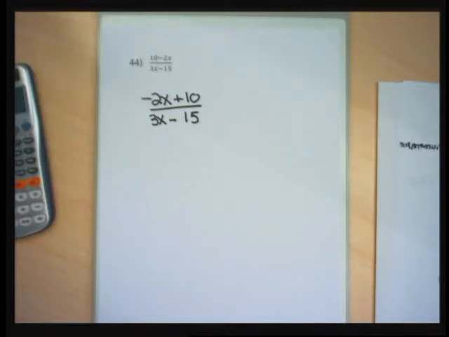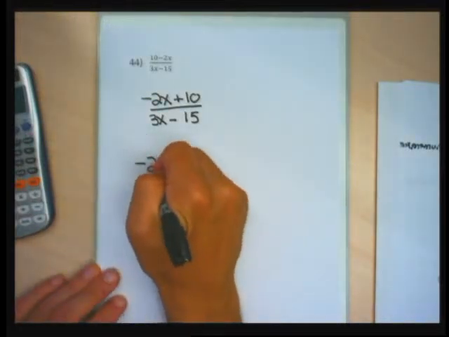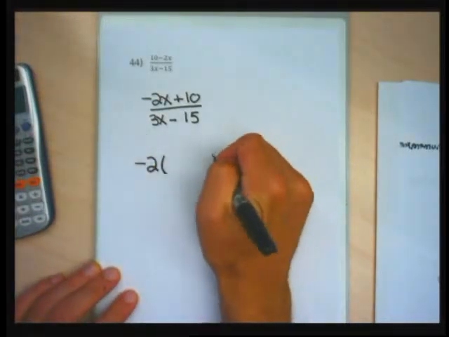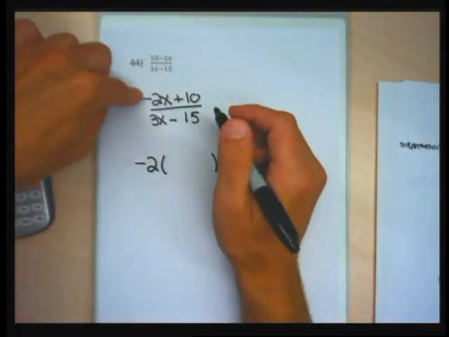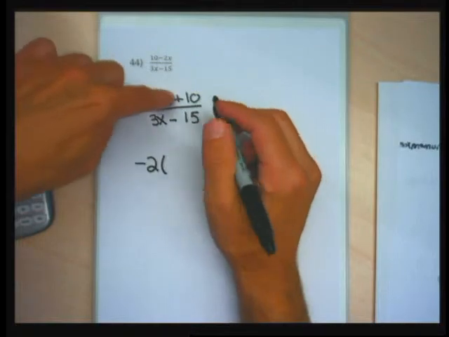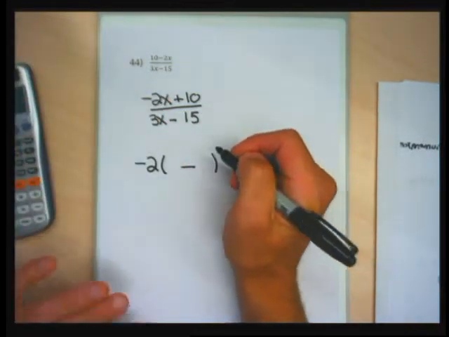I can't just only factor out a negative because there's also common factors. In the numerator, I want to factor out a negative because the first term is negative. But in addition to the negative, because both 2 and 10 are divisible by 2, I'm going to factor out a 2. So in the numerator, I'm going to factor out a negative 2. And after I factor out that negative 2, I switch the signs. The negative 2x is going to turn to a positive. The positive 10 is going to turn to a negative. And I need to divide the numbers by 2.